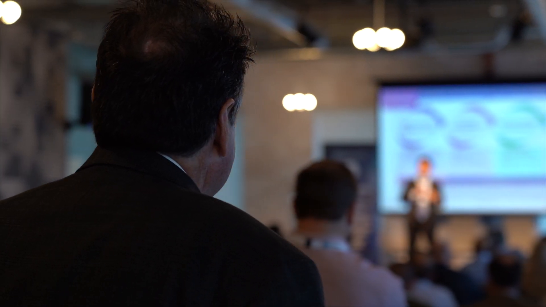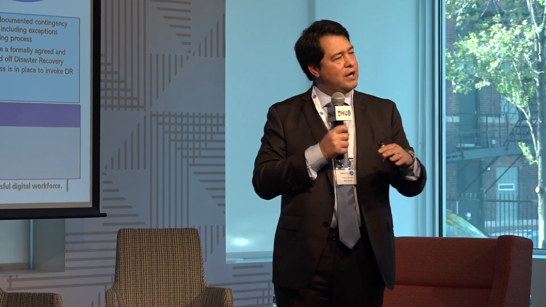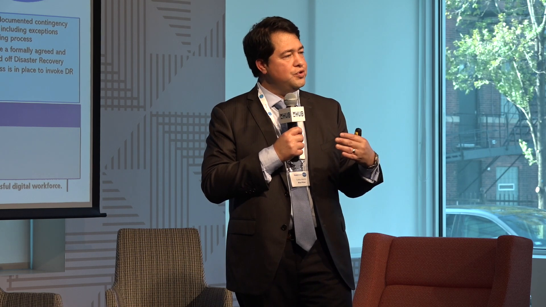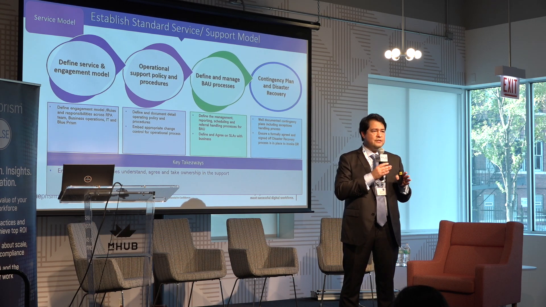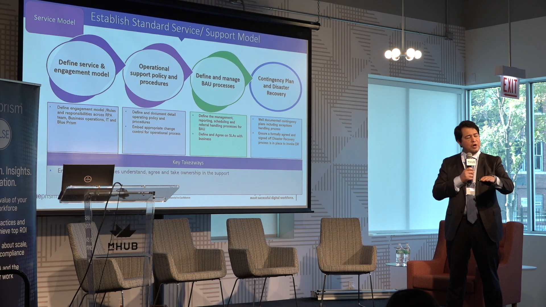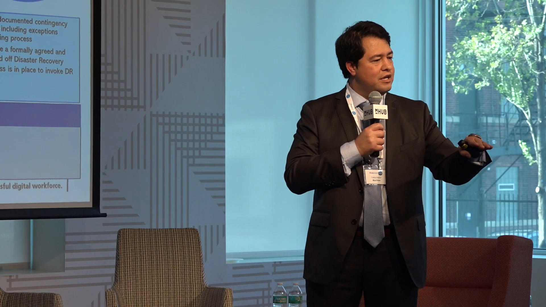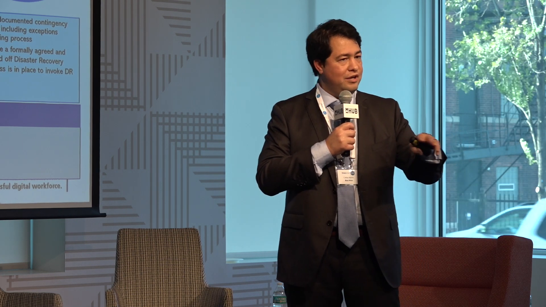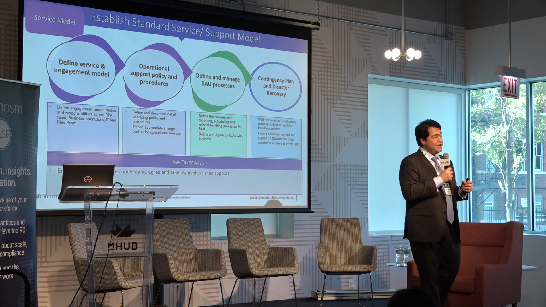Next is the service model, which is just one piece of the ROM. The service model is actually those best practices that you implement in your processes — that you have your architects, that you have your solution designers review the code, making sure that it's according to specifications. In Blue Prism, as part of our best practices, the ultimate test of a robot is: if you have a process and you get a peak in demand and one robot doesn't have enough capacity, a well-designed process will be able to run on a second robot, and these two will share that workload without fighting for resources. That's the ultimate test of a well-designed robot — scalability.